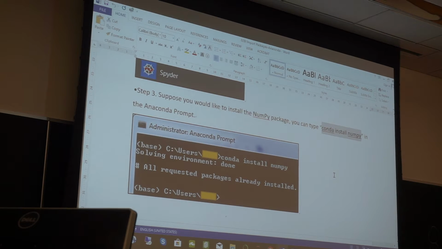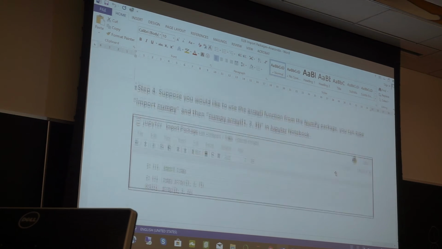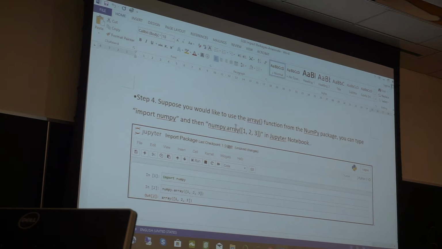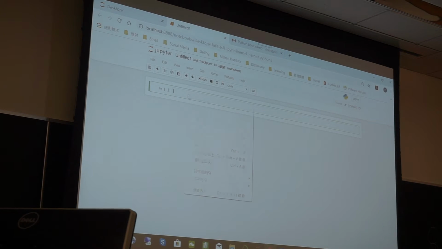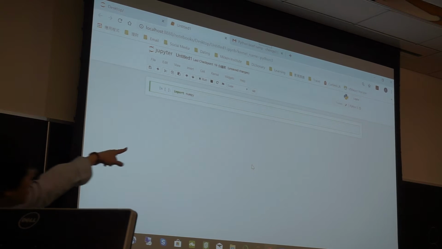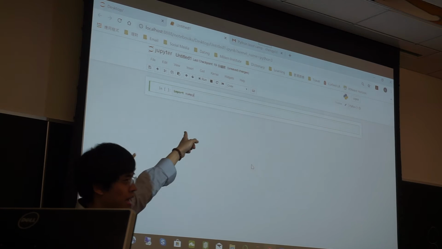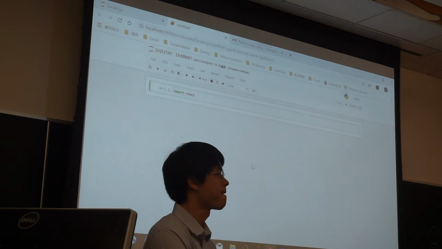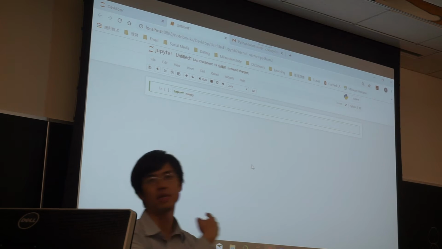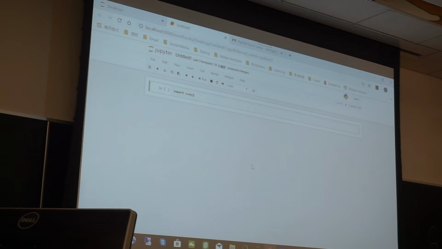So you are here, right? And then the next step, go back to this page and then type import numpy in that field.